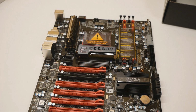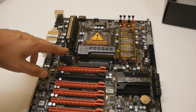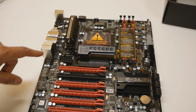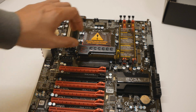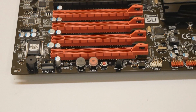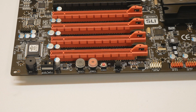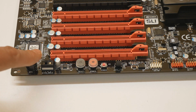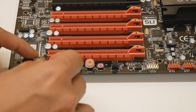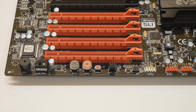So the south bridge should be the same as on the P45 775 platform, as well as on the X58, so the ICH10R. We have some supplementary power for the PCI Express slots over here. The audio part is over here. We have the onboard buttons on the bottom side, like I already said. So I can actually try to zoom in. We have the reset, power, clear CMOS, and we should have another clear CMOS button at the rear I/O. The BIOS switch is over here, so we have 3 BIOSes, 1, 2, 3. I'll just keep it in the first position for now.